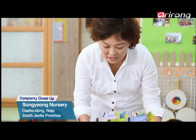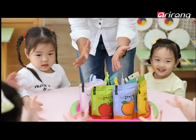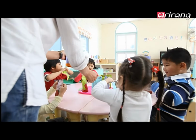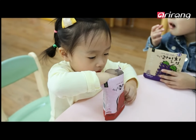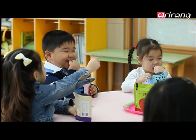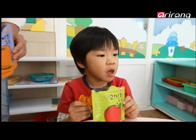Next, we visit a nursery in Naju. Here, the children snack on something different and special, which are the Abishag fruit chips made by Hephzibah F&B. Abishag chips taste and smell just like the real thing because they are the real thing, just dried up. Chock full of vitamins and nutrients, they're also great for the children's physical development.